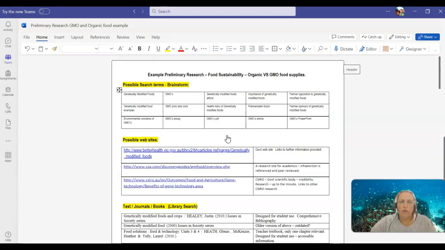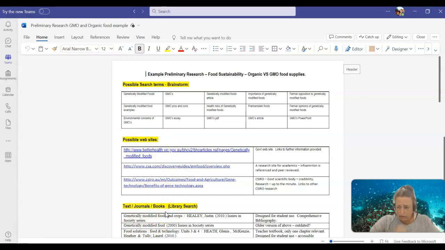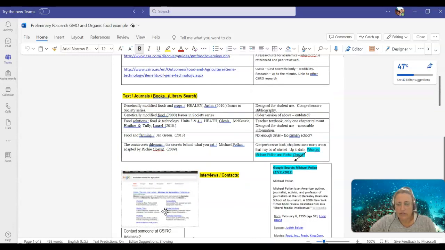So again, the thing that I need to stress about this is this will be different for everybody. Yes, you can use the template. Yes, you can use the subheadings and the suggestions that I've got here on the template for your research project. But if that doesn't make sense for you, change it up. If this page doesn't make sense for you, change it up.